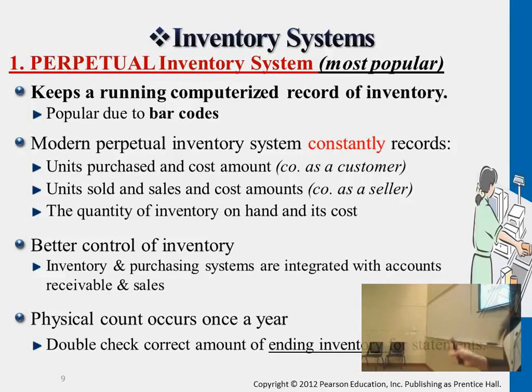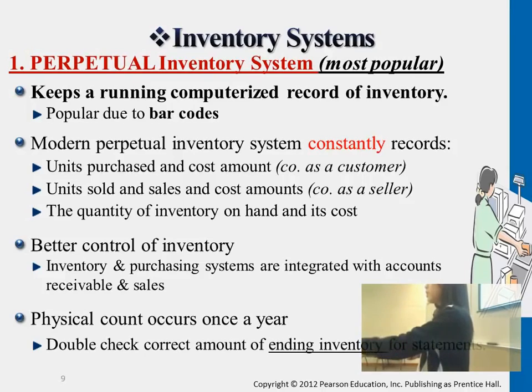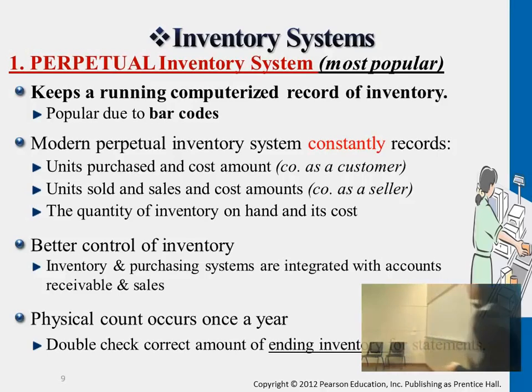So for the stores that you visit before, if you've seen when you purchase some items, when you go to the cashier, when you check out the stuff, you see a barcode on the products and the clerk will be scanning the barcode. Those companies all use this perpetual inventory system. Okay, so the barcodes are there to keep track of inventory flow. Whenever the barcodes are being ringed at the registers, then immediately the inventory level will be affected. So if an item is being sold out to customer, inventory level will go down for that product.